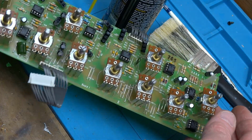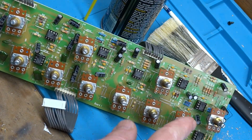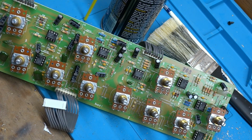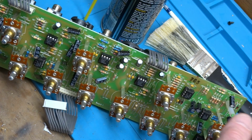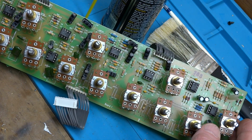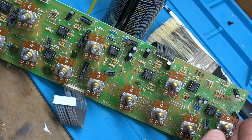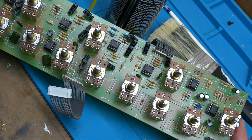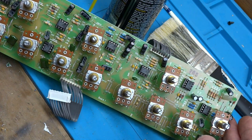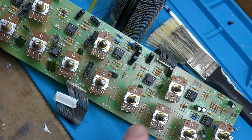Preamp board is removed, and the only reason that I removed it is so I can access the control pots while I have this disassembled. I never actually got to test this unit out because obviously it was a power issue. So I am just going to go ahead, since this is a 2002, I think I saw the date on the board. So since it's about 20 years old, I'm going to spray cleaner in all of the pots, get them cleaned up.